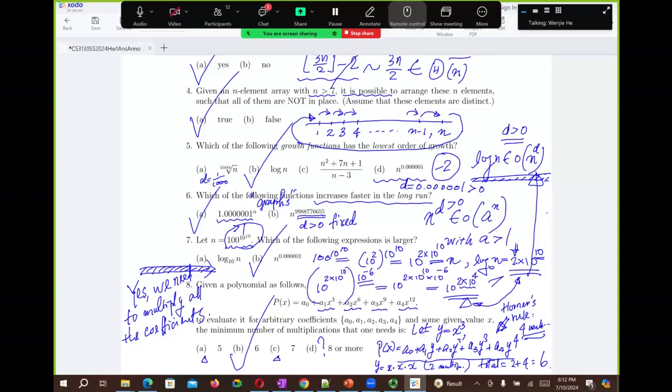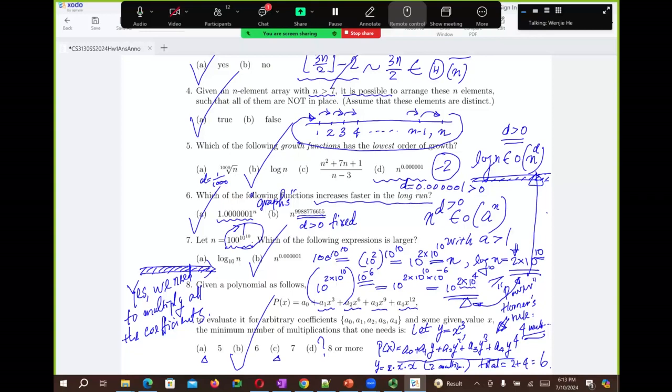So here, let me read Elroy's question in the chat area. How is it only 4 multiplications for the first one when the largest one was 3 multiplications and the one with exponent 3 could be 2, right? The answer is that's the power of Horner's rule. How is that? Because we use the power of Horner's rule. Why is it so powerful?